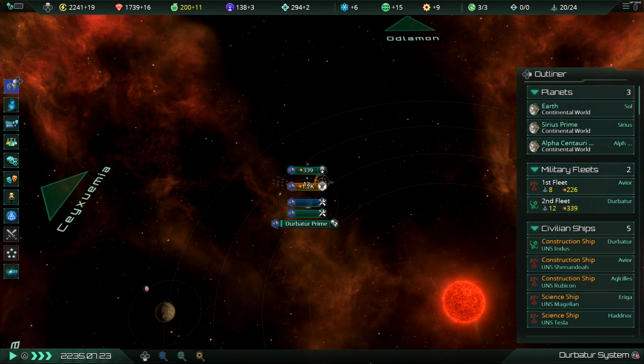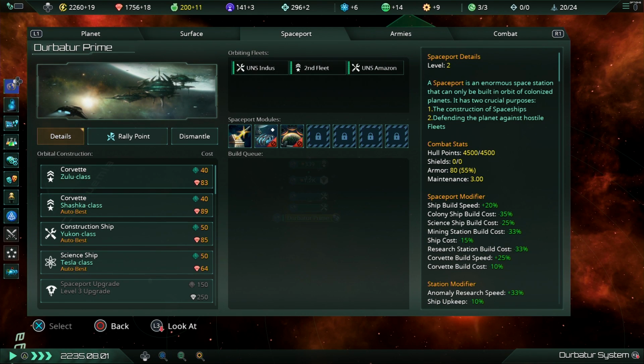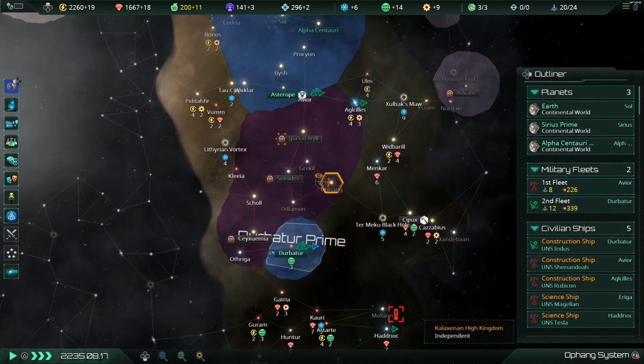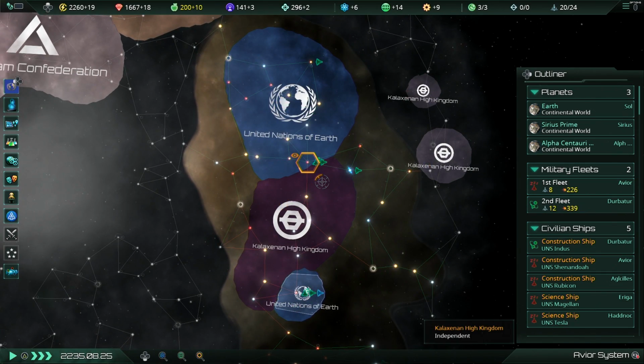You can do stuff though if I do have the spaceport within the system. This is still within Derbitor Prime. I can go in here and tell them to build ships. I can say, hey, build this Corvette class. But that's from the space station. Anyway, that's the sector stuff, and I think that becomes a bigger deal, especially with the limited number of planets you can have. I want to see your later save.